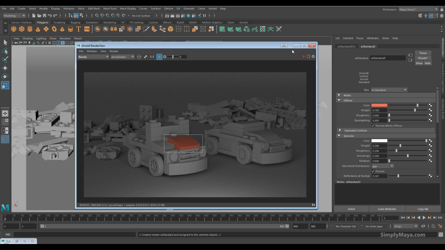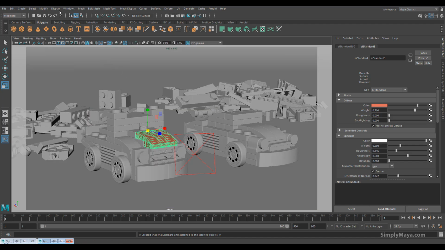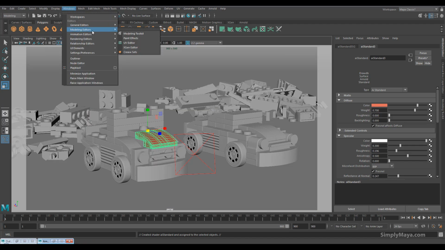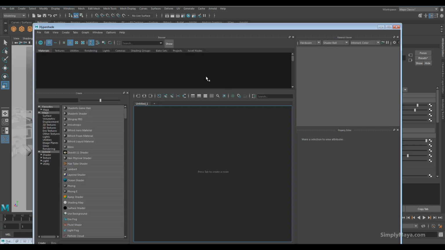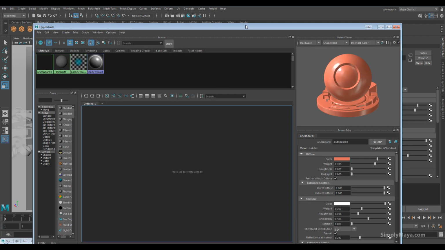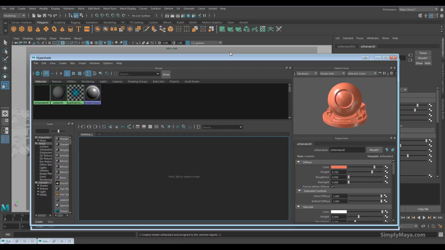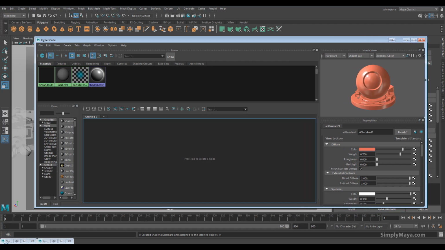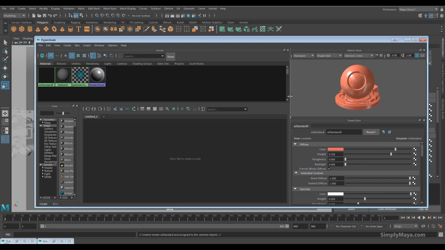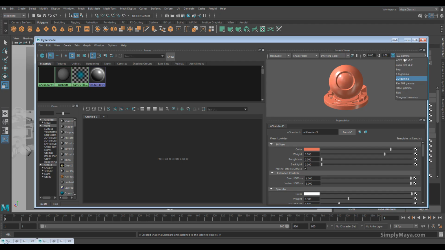I'm going to turn this off for a second and I'm going to go into the hypershade. So Windows, Rendering Editors, Hypershade, and this is where you can tweak your materials, make connections to other nodes and things like this. This will give us this render ball here of our Lego red, which we can actually see if we expand it out a bit in 2.2 gamma, color corrected basically, or raw.